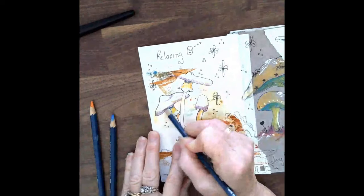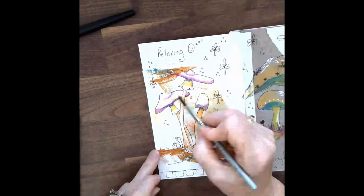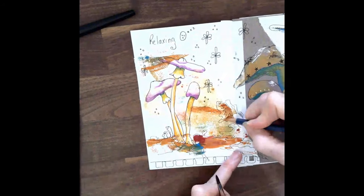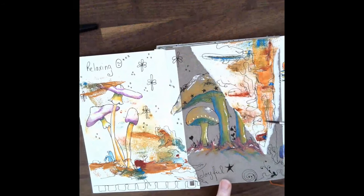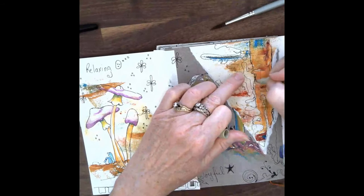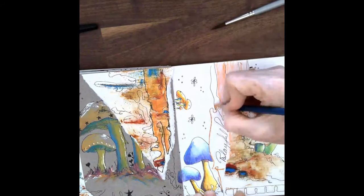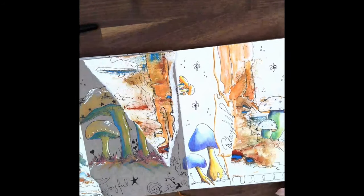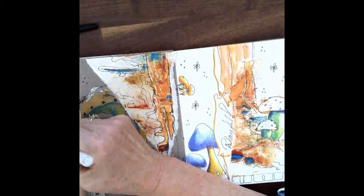As I worked on my project finishing it up, I was starting to reflect on my goals as well. And it was kind of interesting to note that the colors I chose for the relaxing page actually are kind of relaxing. And I really did notice that I had a playful feeling to it, and that I was really starting to use some squiggles and doodles that I wouldn't normally have done if I was doing a more formal kind of piece. And I really liked what was happening. Is this project totally done? Probably not. I'm sure in the days to come, if I sit down and look at it, I'll think of a few more doodles that I want to add, or maybe touch up a bit more color. Or I'll leave it as it is. It doesn't really matter. It's mine. It's for my own enjoyment. And I had a lot of fun doing it.